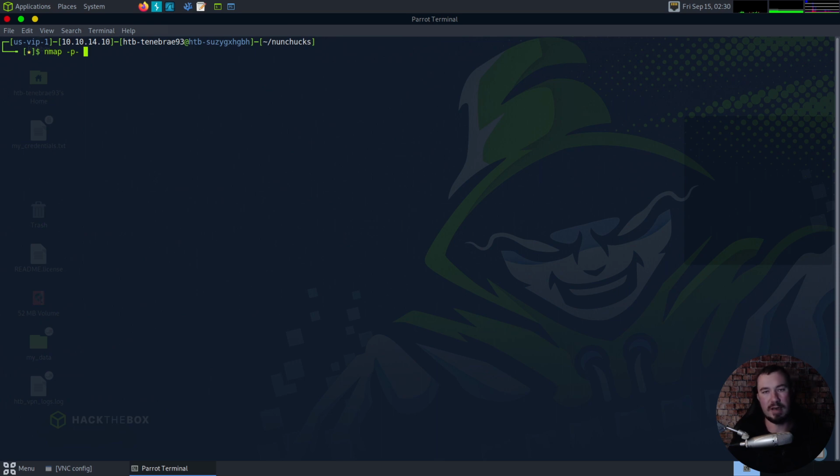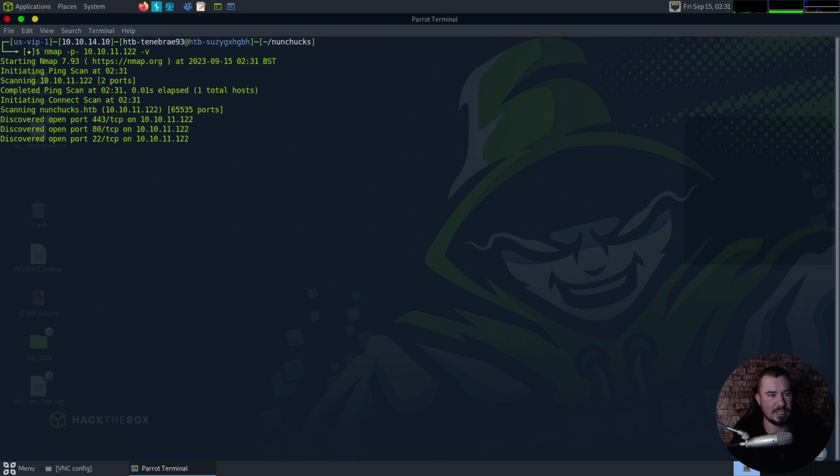When it comes to CTFs or even the real world, what some organizations will practice is security through obscurity. So maybe they have SSH running on a super non-common port, but it's still there, but you won't see it if you don't scan all the ports. So nmap -p-, and then we will just drop in our IP there, and -v for verbose because I'm impatient and I like to see it working. So right away, we can see we have a web server running, port 443 and port 80, and we can see we have SSH running on port 22.